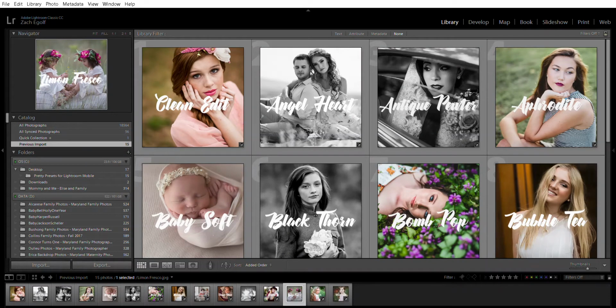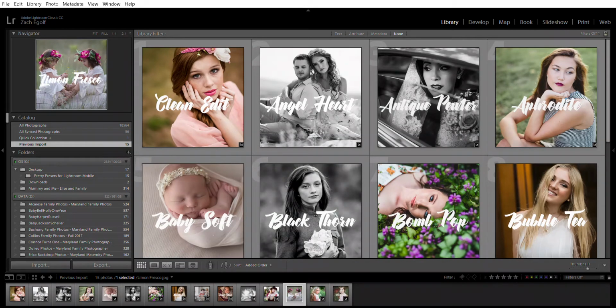With Lightroom putting out a couple of new updates, a lot of you were asking when presets were going to be available in the mobile app. Unfortunately, that's not the case yet, but we did want to put together a quick video that will show you a hacked together way, for lack of a better term, of getting the presets into Lightroom Mobile. It's a pretty quick way to do so. It really only involves your computer and your phone.